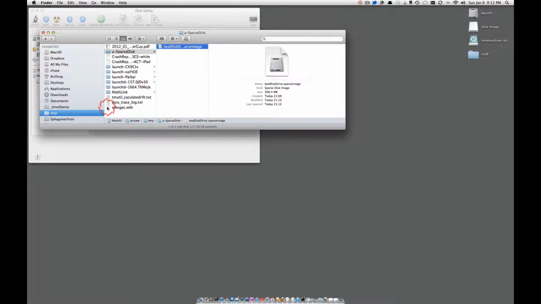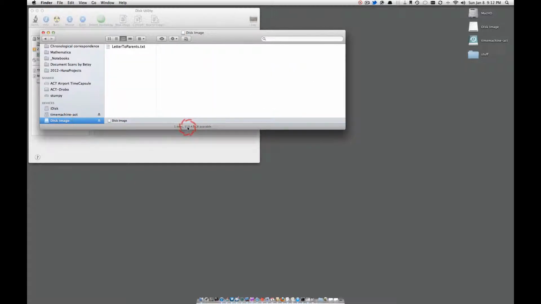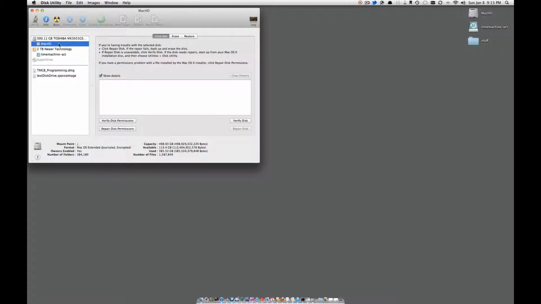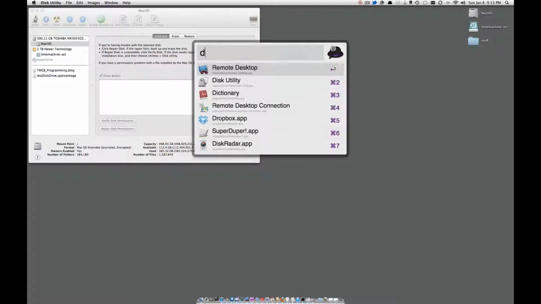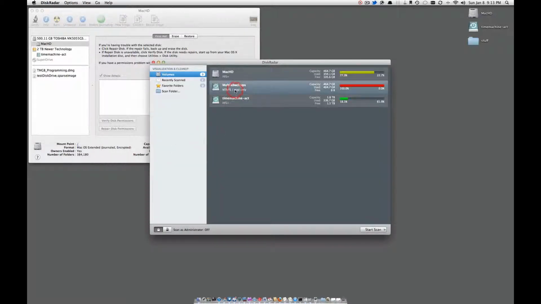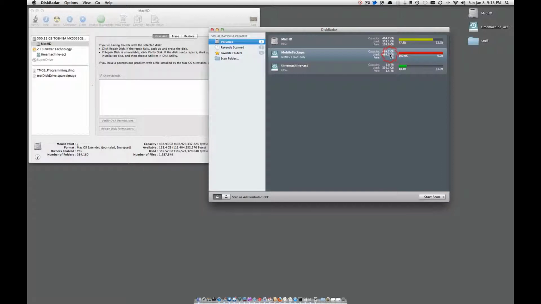Okay, so I'm now popping it back in here. It's called disk image, and it says 113 gig available because that's physically all that's available in my disk drive. But my point is simply this: I only have one physical drive here, and it's 500 gigs, of which 113 gigs is available. And yet, if I open DiskRadar, it's showing this mobile backups and saying, hey, that thing's as large as my hard disk drive. So it's clearly for that local Time Machine backup feature, but I'm not using all that space.